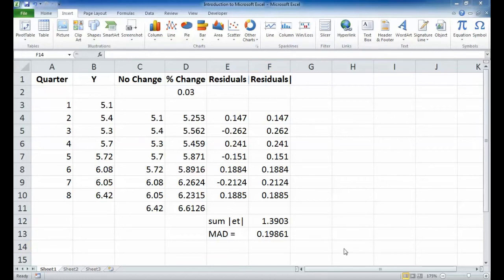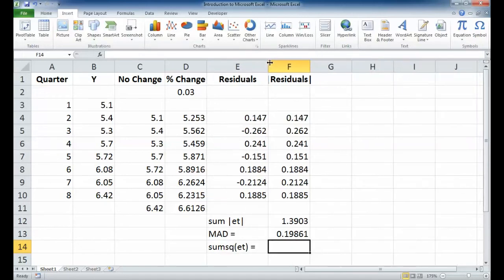So we also have another good tool at our disposal. We have our mean square error, and to calculate that we need to calculate the sum of squares. So we're going to show that we want to calculate the sum of squares of our residual values. How do we calculate that? Well, we could calculate it by hand using normal math operators, or we could check to see if we have a function that can do it for us.